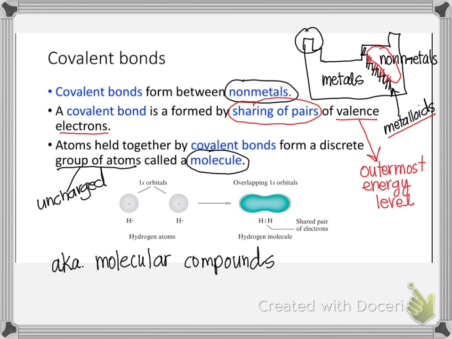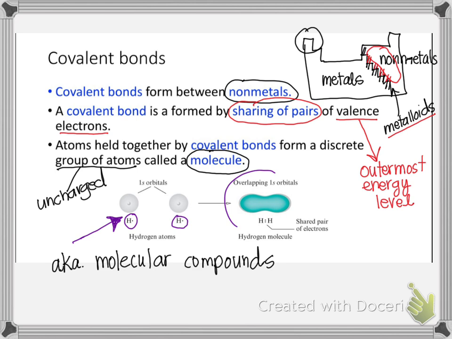So on this first picture right here, what am I pointing to? This is just showing two separate hydrogen atoms. In the Lewis structures down here, which we discussed also in a previous video, they have one dot. That is, hydrogen has one valence electron. And we'll talk more in this chapter about valence electrons as well. And so that would be two of them separate.